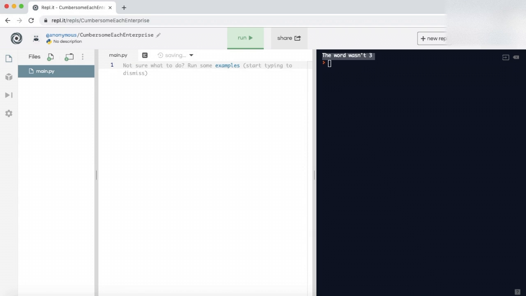So let's make a calculator. Why not? If we want to make a calculator, I can do every single piece of arithmetic.